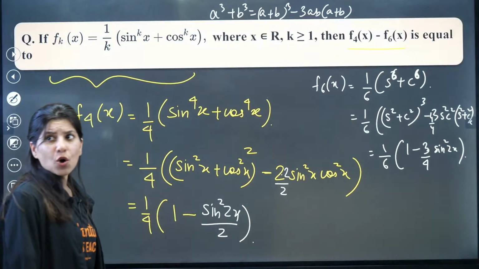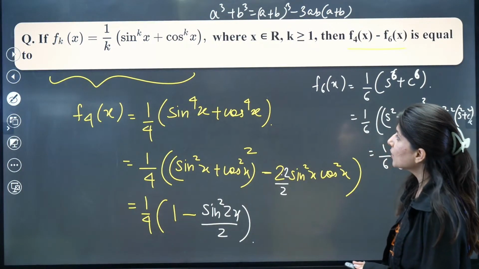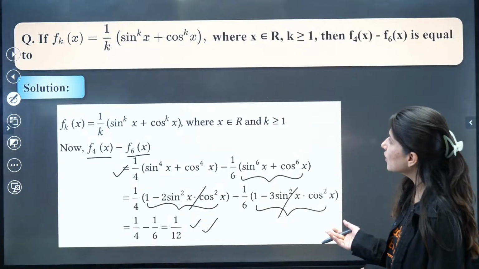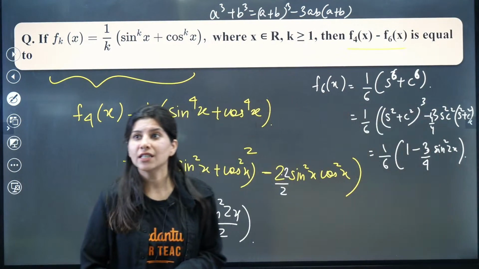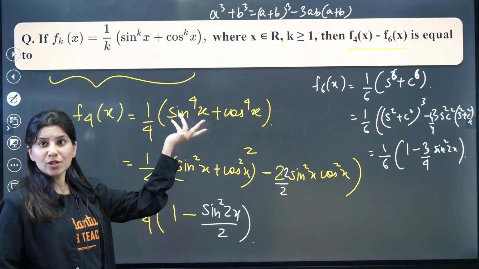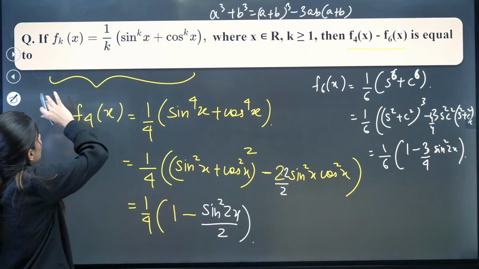Okay, one shortcut for these types of questions can be this. Suppose this question is already given to you, right? If the options are there, and you know that the options are having constant terms, like 1 by 12, 1 by 16, you know that options are always constant. So what you can do is you can just plug in the value.